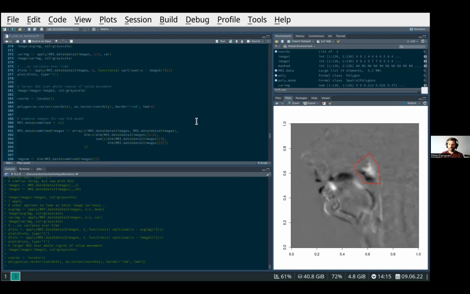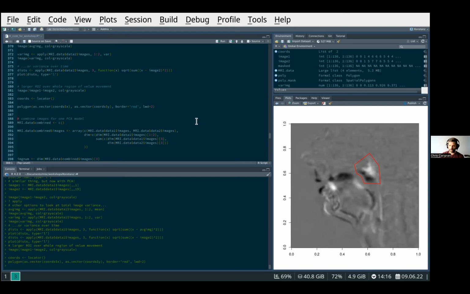That linear combination is going to be different for potentially each model that you build, even if you're using the same images from the same scanning session. So we really want to compare apples to apples. So we have to have one PCA model that is combining the data from both of these words.